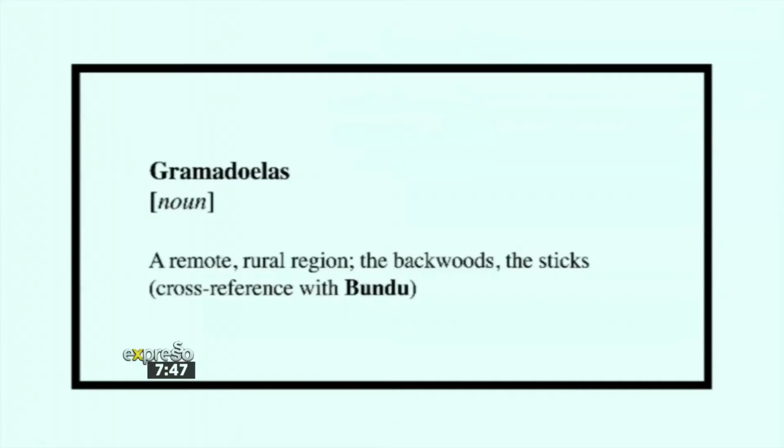Dr. Lowe, on the money in the LAPA. All right, a new one. I never heard this word before today. Gramadulas. Gramadulas, yes, it's like the Bundu. It's a place you go to escape from it all. It's got a little bit of that deliverance backwards feeling to it. But it's a place where you take your 4x4 and you have a lovely holiday, but you don't want to break down there. Can you build a LAPA in a Gramadula? You can probably, yeah.